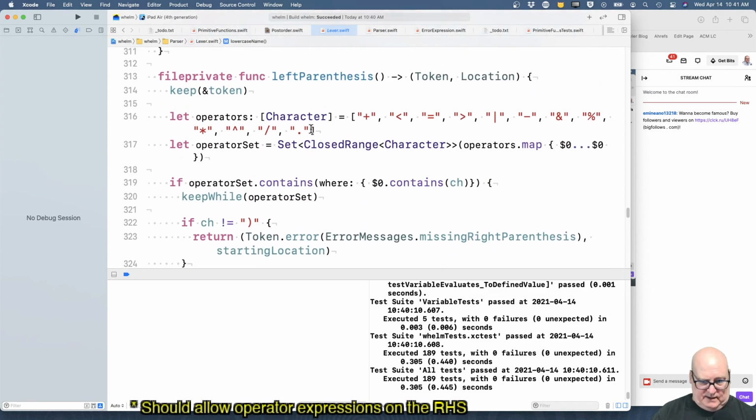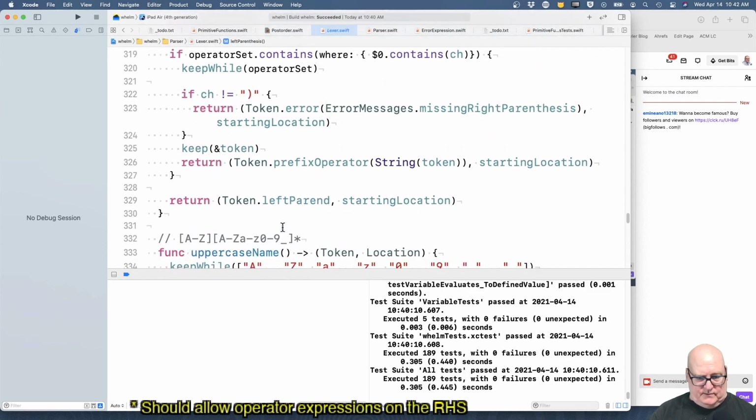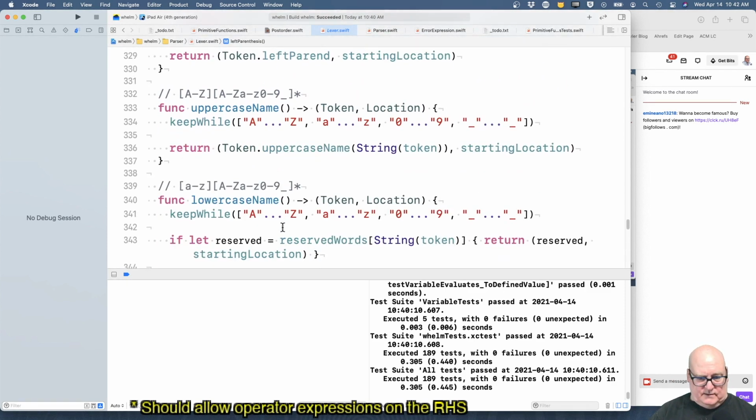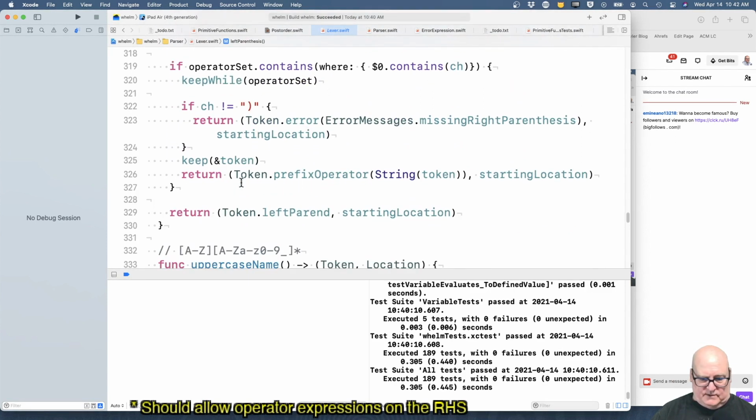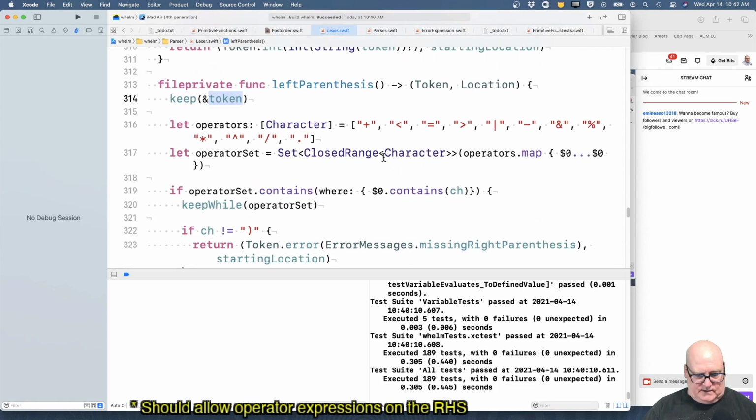Now the operator ones, we keep the token, and we have the string. Token.prefix operator. Oh, that's those.